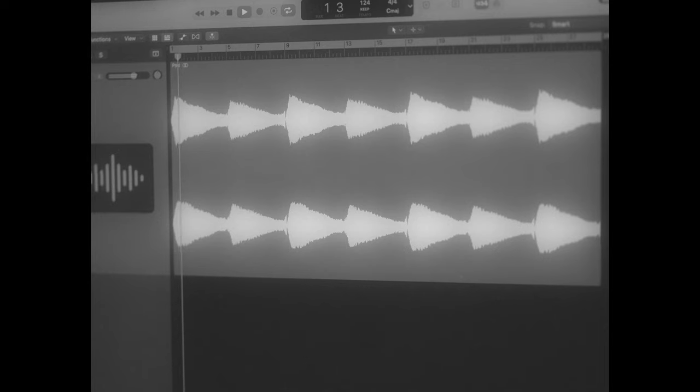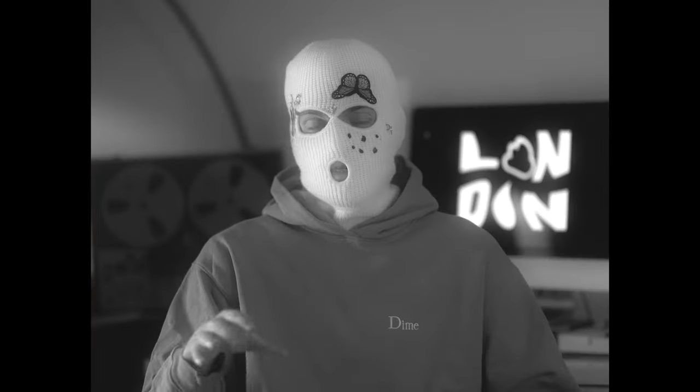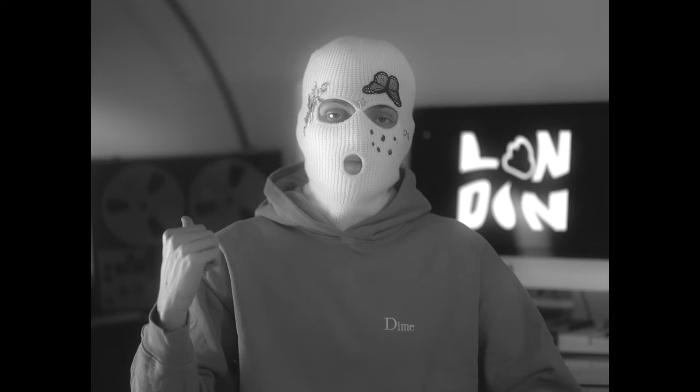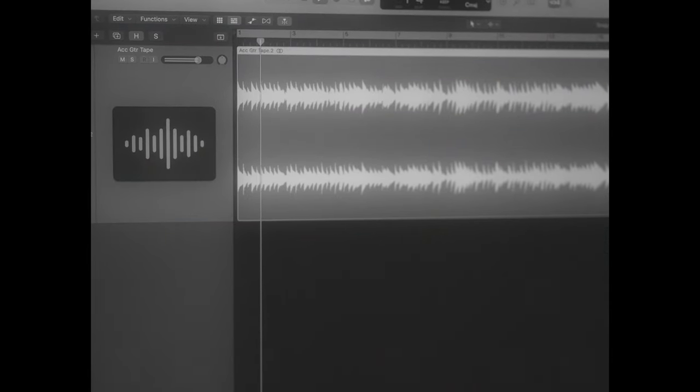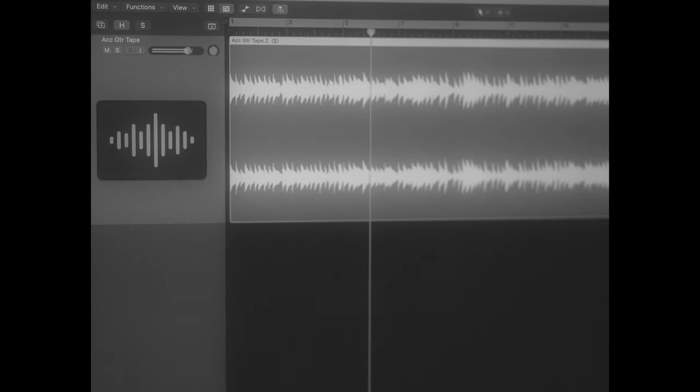I use tape in all of my samples — sometimes to mess up or saturate a single sound. I have this pad right here, and what I like to do is record it to the Porto Studio and then move the pitch wheel while recording it back to get some kind of wobble effect. It's a classic, but it's really dope to run drums through the tape machine. I also love touching things on a tape machine while recording sounds back to get some cool dropouts. And of course running your whole mix through cassette can really transform the sound.